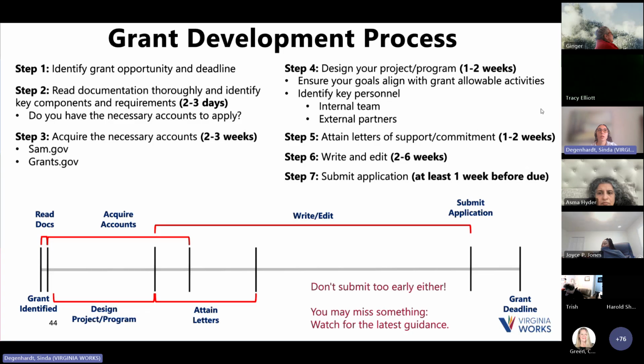Often in the funding announcements, certain state and federal guidelines are referenced, in order for you to do further reading for guidelines regarding allowable activities. I'm going to stress the importance. This is why it's so important to read the grant documentation thoroughly. Often, especially the online versions, will have links to state and federal guidelines that will give you a lot of the further details that you are asking about in this question.